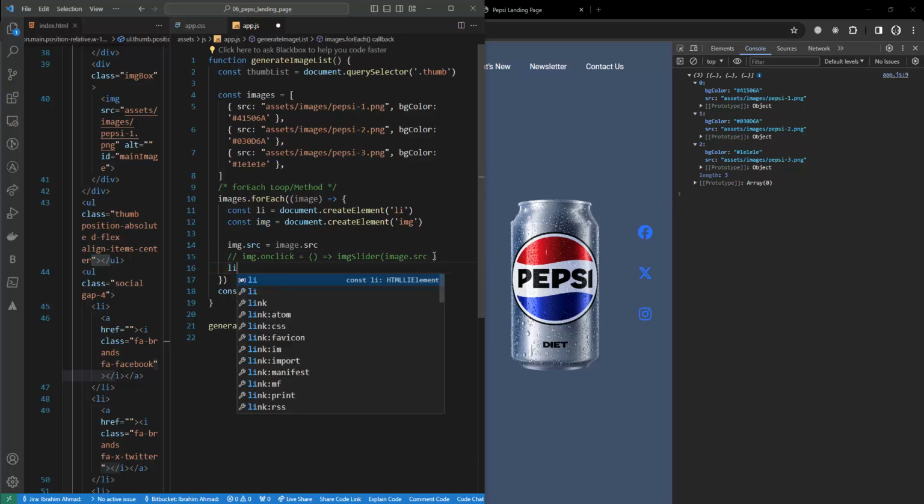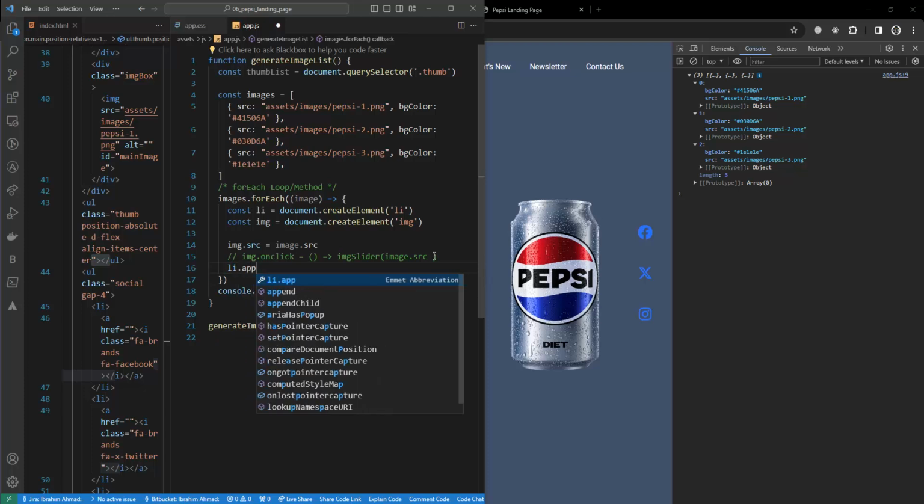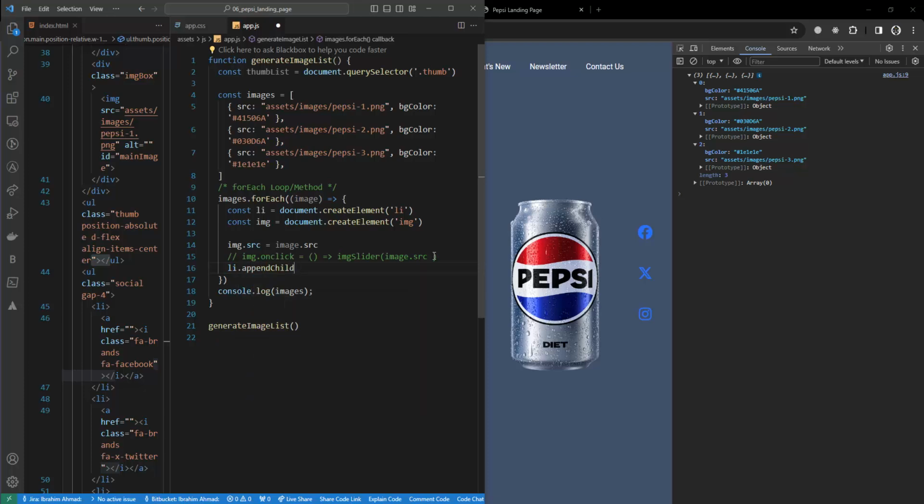So here I'm gonna say that li dot append child, and which child I want to append. I want to append this image. So inside the image we have this source, so I'm gonna put this image. So this one thing I created our image tag and also the src, and inside the src our source has been stored, this one, and image.